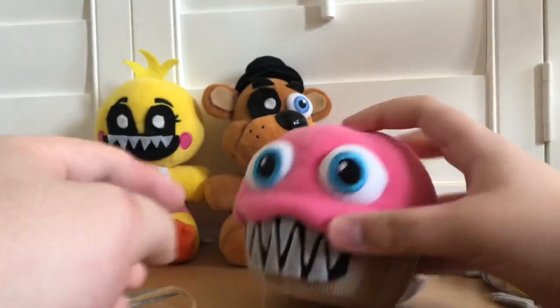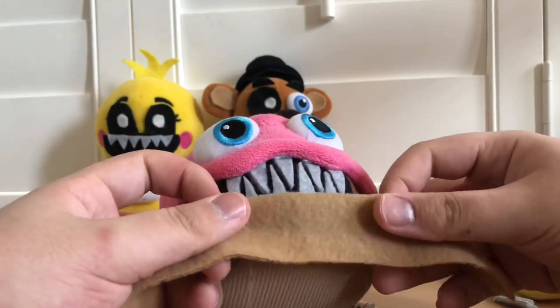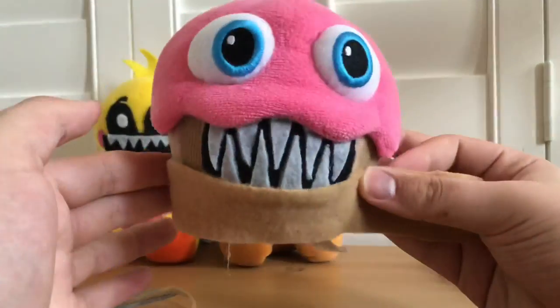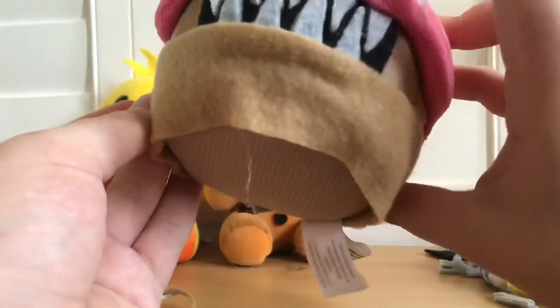So let's move him. I think what I was planning to do was glue it over the teeth like that, and then all the way around, and then glue it under, which should work.